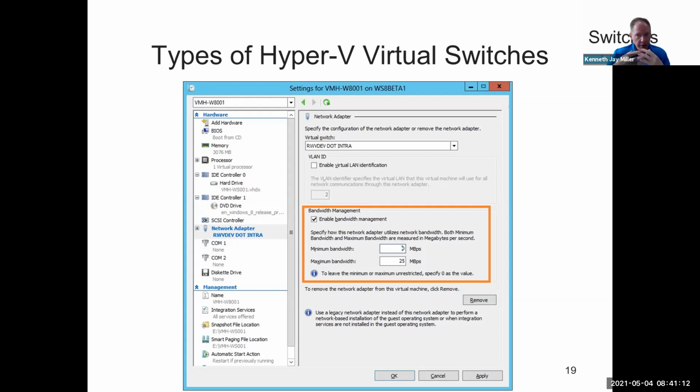Now, if this was our telephone server, if we had a virtual LAN network for our voice over IP system, then we would probably say you get up to the maximum of the 1 gigabit per second. All right, so this is where you can go in and set that. Now for us, we're going to leave them all equal. We're not going to use this because we just want to get them to work first, and then we would come back and fine tune this later.